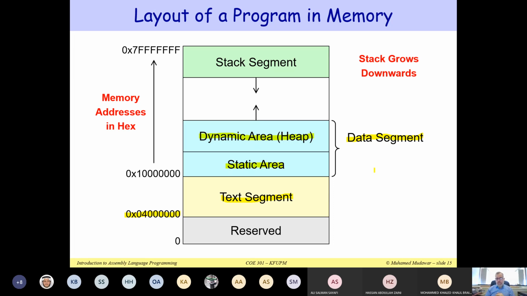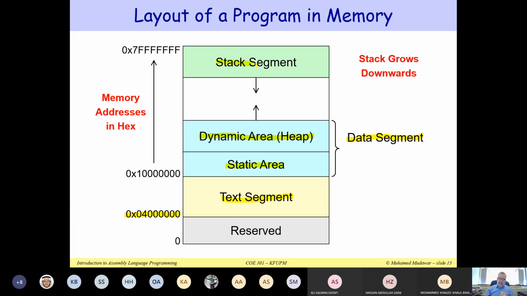Now, I will show you later how we can use a system call to allocate memory at runtime. So you can allocate a variable dynamically. The variable did not exist, and while you are executing the program, you allocate the variable. It will exist in memory. You can see that this dynamic area or the heap can increase at runtime. Basically, there is a gap between the data segment and, on top, the stack segment. This gap can be used to allocate memory at runtime. So you can request more memory from the system, and the heap can grow at runtime.